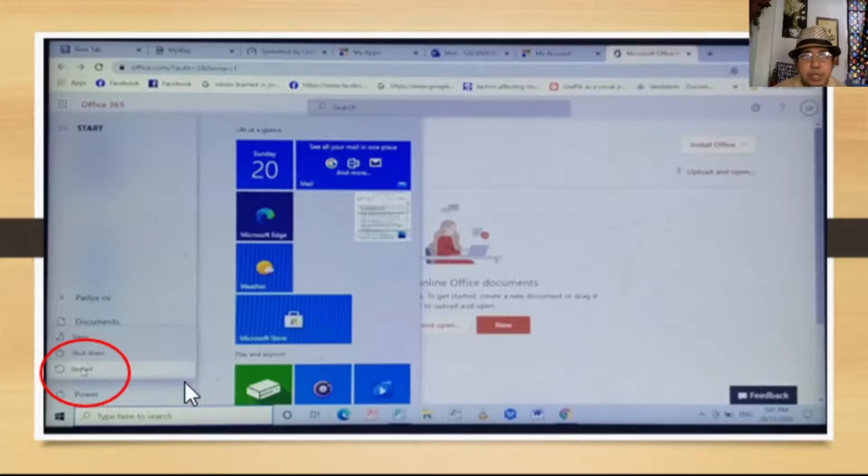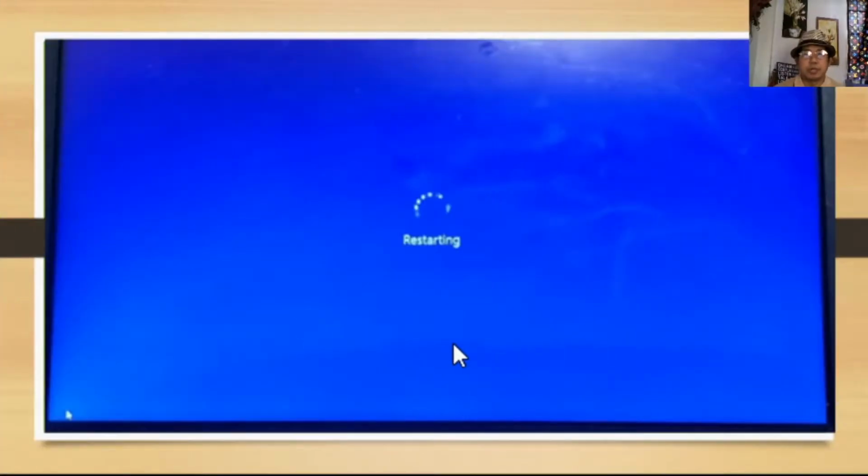Because in some cases, if you install that one, it will not take effect immediately unless you restart. So I will restart this one. Okay, I will restart my desktop. So it is restarting now. Meaning to say, after restarting, I'm very sure your Office 365 is already installed.